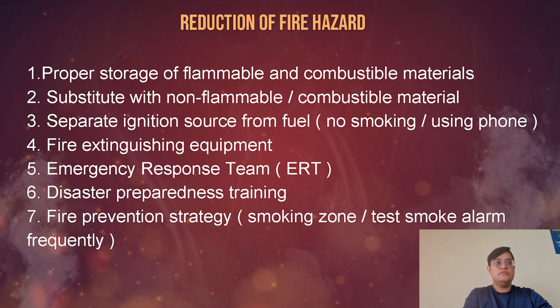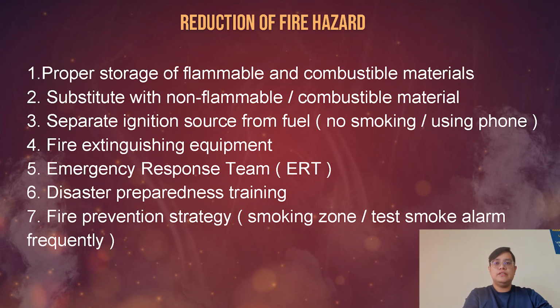Now, I would like to present on reduction of fire hazard. So, the first step is proper storage of flammable and combustible materials. For example, we should store flammable materials away from incompatible materials. We cannot put them in a place that is exposed directly to sunlight or hot temperature, such as in a car. The next example is to store flammable liquids that contain gasoline and alcohol at a lower room temperature. Then we should also make restrictions on the volume, how much of the product can be stored.